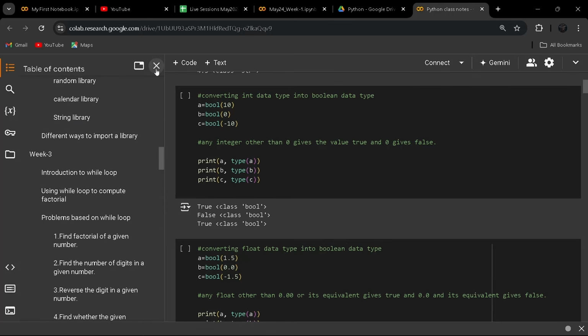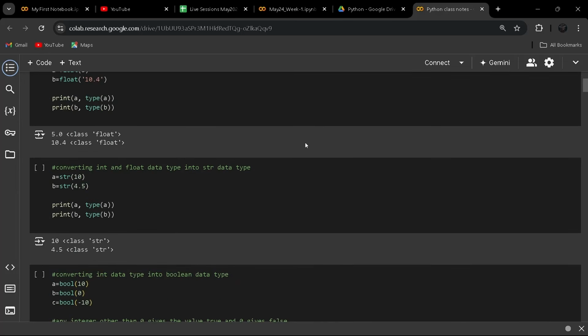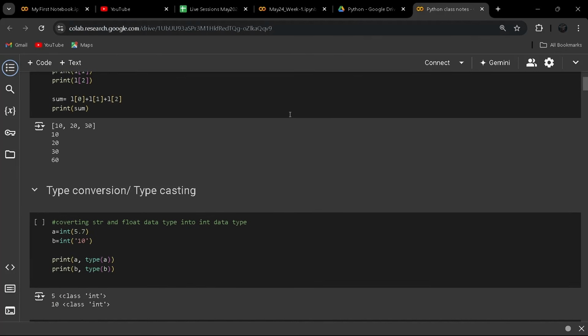So it got a little messy in the end because it had content of a lot of weeks. But what you can do is you can create multiple notebooks for each week. So let's say you have a notebook for week one lectures, you have a notebook for week one instructor sessions, and you have a notebook for week one TA sessions. So this is how you can do that. If you want to access these things, you can easily do that from your Google Drive.